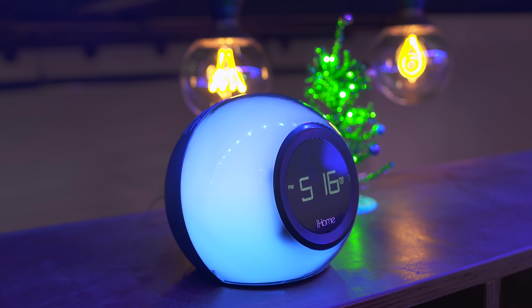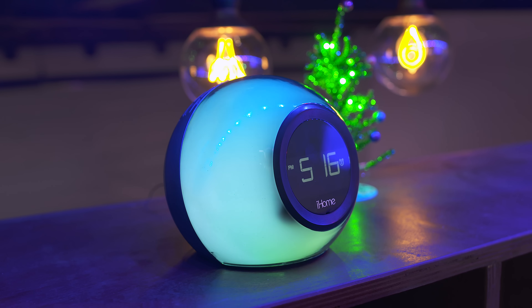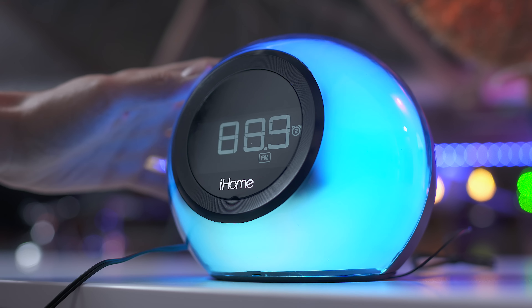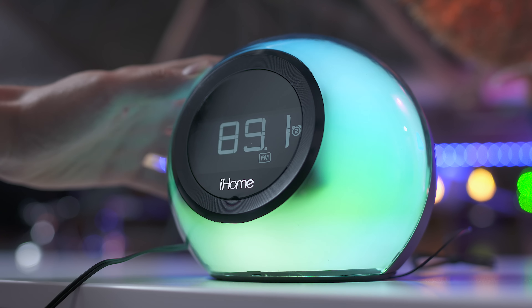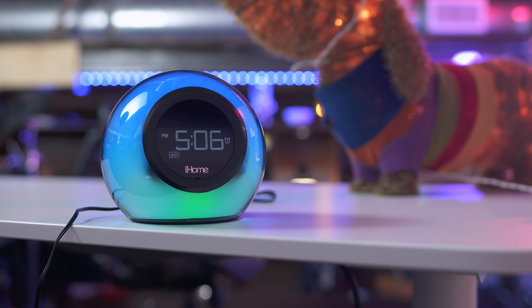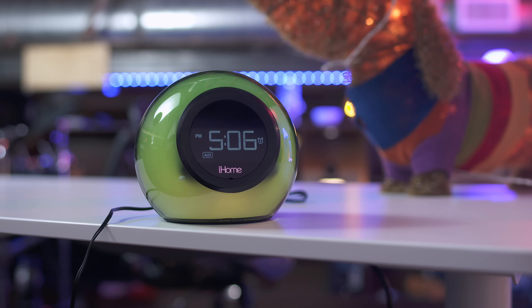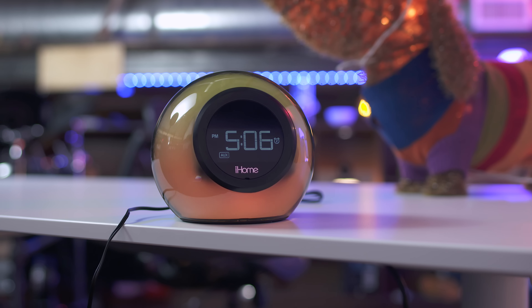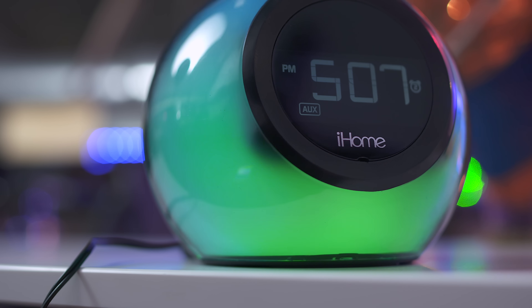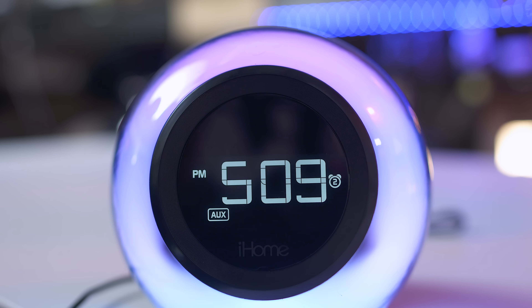Last up is the iHome IBT-29BC. Ridiculous name aside, this is a glowing Bluetooth alarm clock that'll also charge your phone. Most of you are going to use Bluetooth to transmit music to this, but if you're old school, this also supports FM radio. Sound quality is solid, but really why I picked this is I am a huge fan of mixed lighting and anything that obviously adds color to a setup. Whether you throw this on your desk or on the side of your bed, it's going to look good. And maybe most importantly, this excels at its main function, which is being an alarm clock — the screen is bright, it's clear, it's easy to read, and really just kind of rounds out this as an entire package.